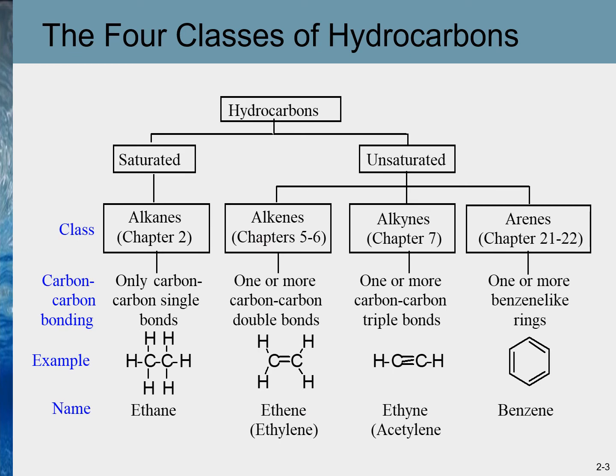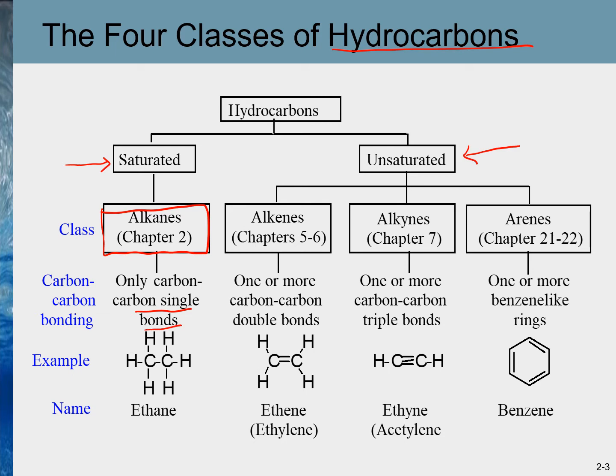This table classifies all four classes of hydrocarbons. As I mentioned earlier, alkanes are one of those four classes. Mainly, hydrocarbons can be divided into two categories. One is saturated, the other one is unsaturated. Under saturated hydrocarbons, we have alkanes, which will be studied in this chapter. And briefly speaking, alkanes are those hydrocarbons where carbon atoms are bonded to maximum number of hydrogens and they only contain carbon-carbon single bonds.